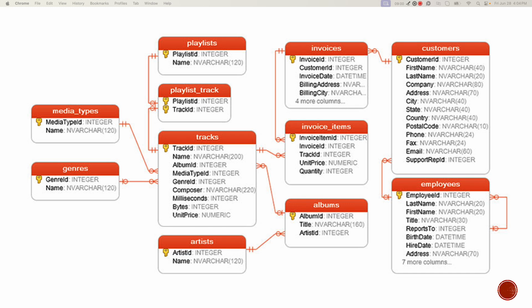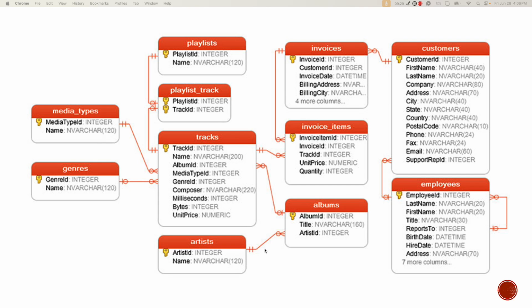This is more similar to the ER diagram, but not necessarily the ER diagram. But you can see, for example, the albums table, where you have album ID, integer, title, which is a varchar. Then you have artist ID, and album ID is the primary key.